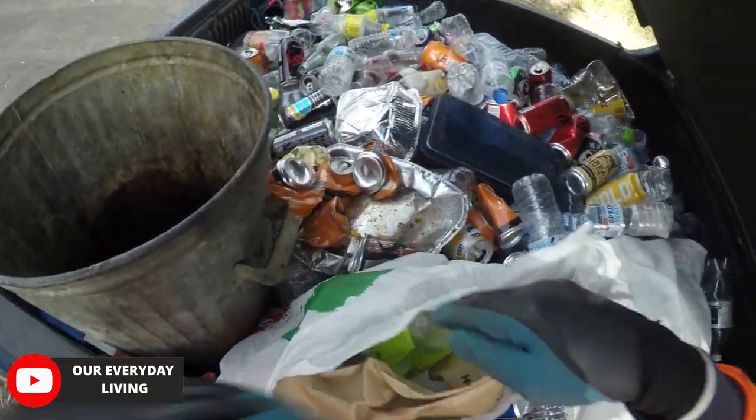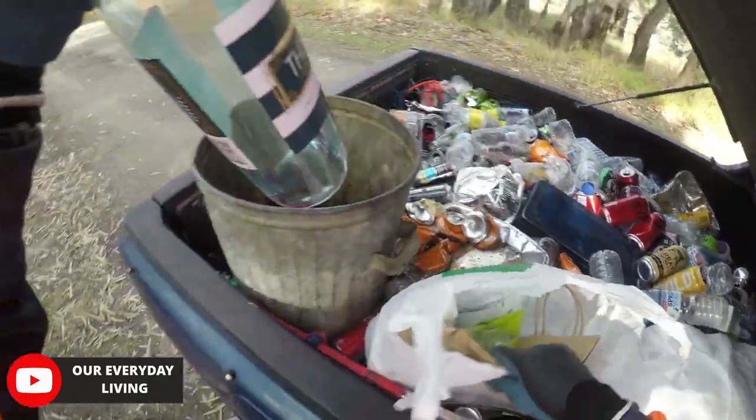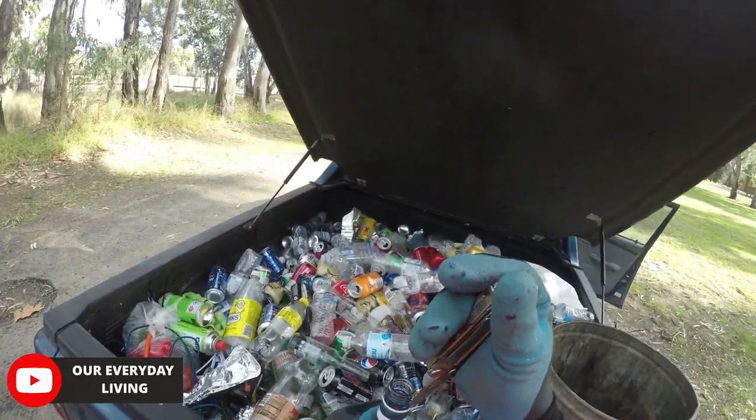What have we got in here? Big wine bottle. Yep. Yeah, we'll take that off that. Put that into there, that up there. There's that knife down here on the back. It's amazing how things just stay there.